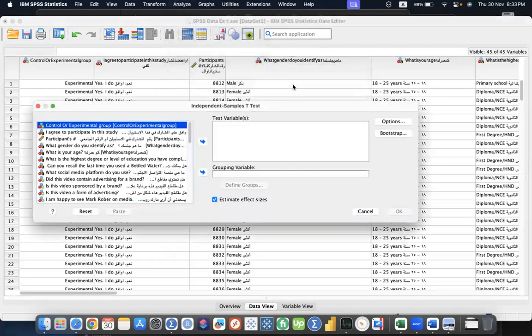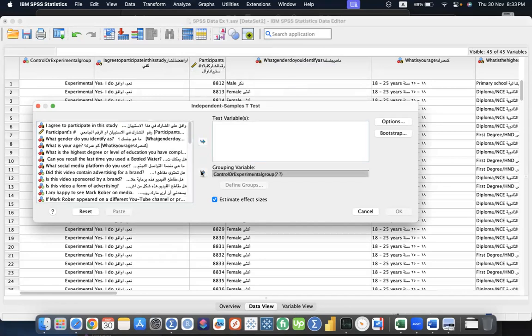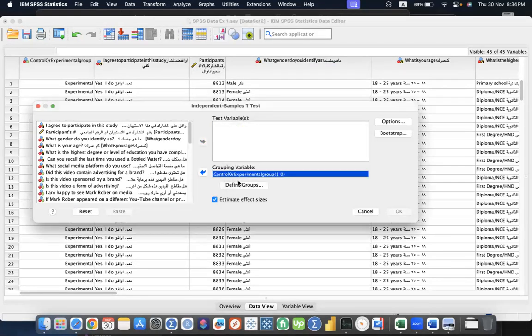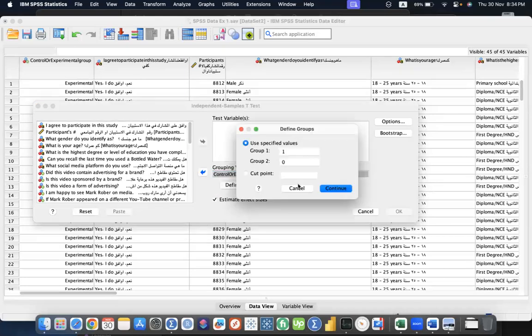Once we select the independent samples t-test, we select our grouping variable, control or experiment, and we can define from there what the values are. In our case, one value is 1, another value is 0, right? Defining groups is necessary when you have multiple categories in the variable. For example, if there were 3 categories instead of 2, like in our case we have 2 categories, experimental and control.